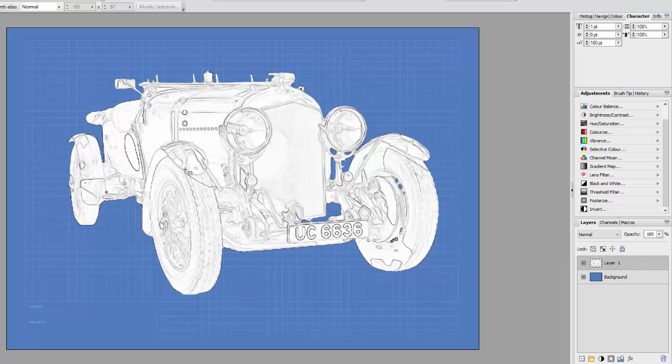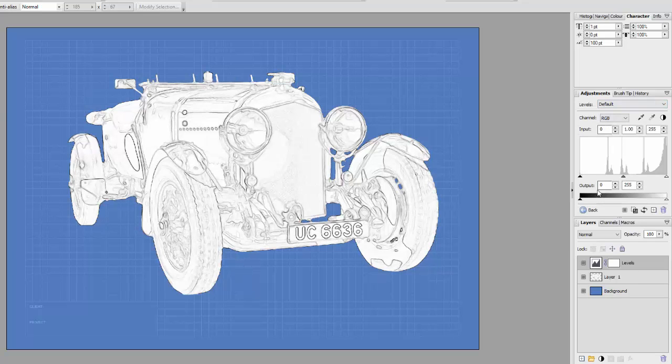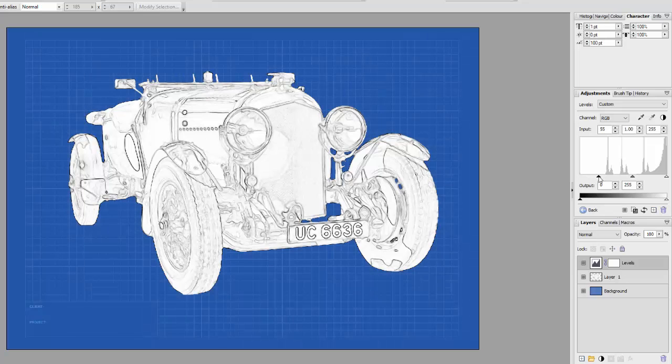So as you can see, this now looks more like a drawing than the Affinity Photo one does, probably because it's a lot less detailed. I will add a levels adjustment just to bring back a little bit of the darker edges on some of these lines.